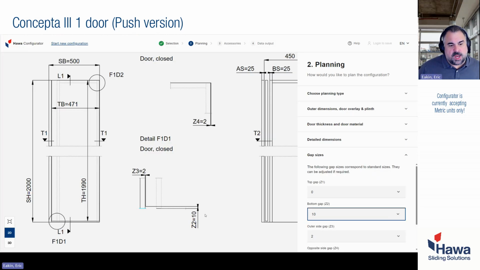Just because this value says 10 doesn't mean you necessarily have to install your hardware this way. If you want to push your hardware all the way down to the bottom of your pocket and reduce that bottom gap as much as absolutely possible, which can be 0 if you so want, meaning your door can be fully overlaid on this bottom panel or bottom section as well, you can do that. We have other details for that. The system here just won't let you do that. So just do a value of, say, 10 millimeters if you want.